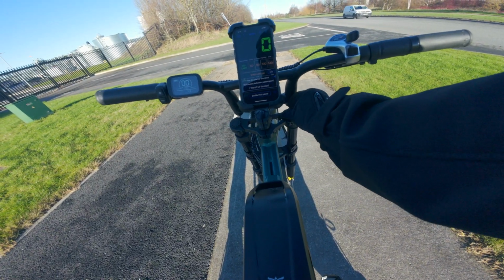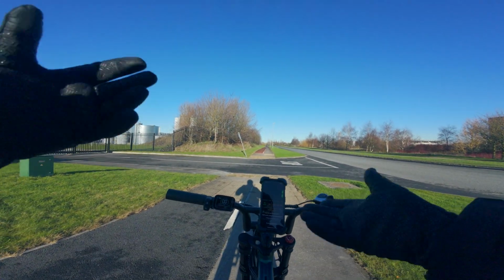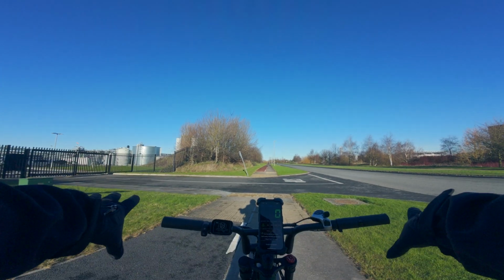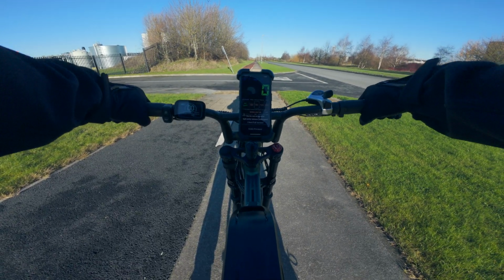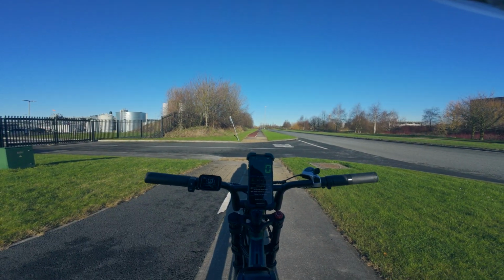turn it clockwise to completely lock it. Or I prefer, of course, to have travel, so I have it completely unlocked. But really nice. You have this really cool handlebar style. I have it at a bit of a tilt. You can have it a bit more straight if you want, but it feels kind of like a motorbike style bike, which I really like.